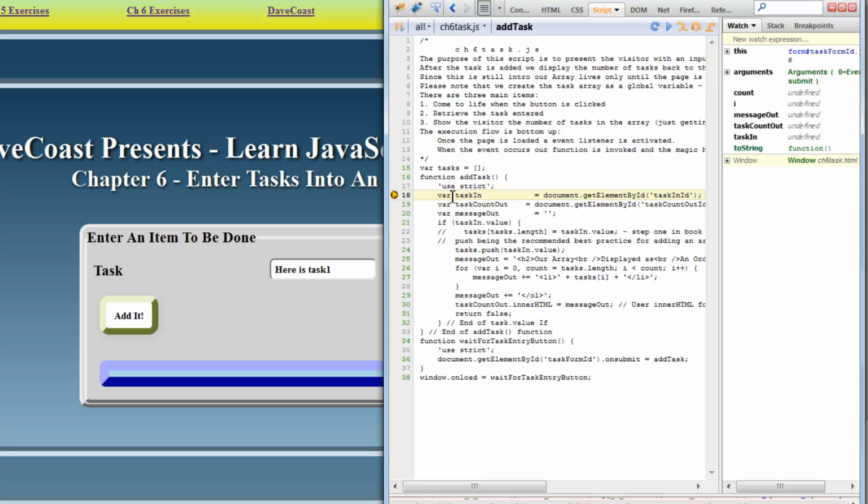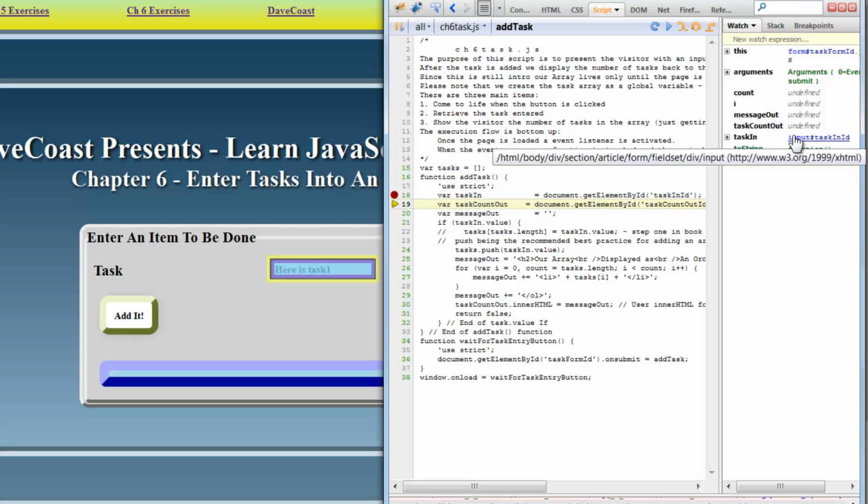Stops at my breakpoint, right? So we're going to reference this variable. Again, the debugger highlights the next statement to be executed when we click this step into, or the F11. And I'm just going to click it here. So now we have referenced this task in. You'll notice over here, task in shows that it's referenced.